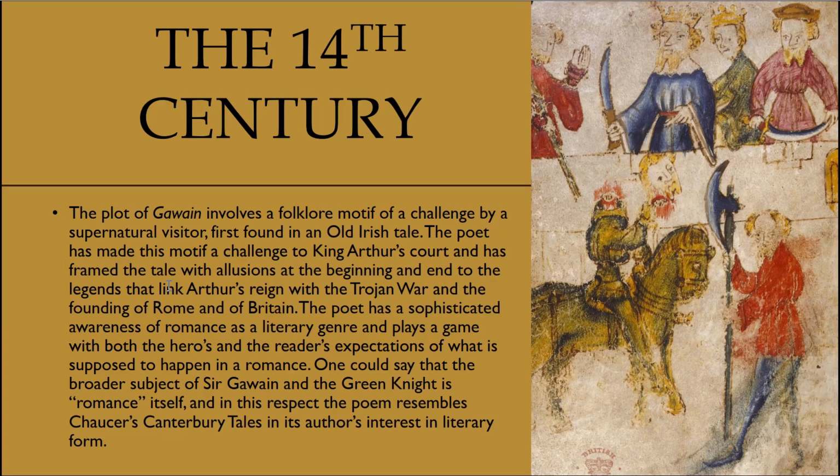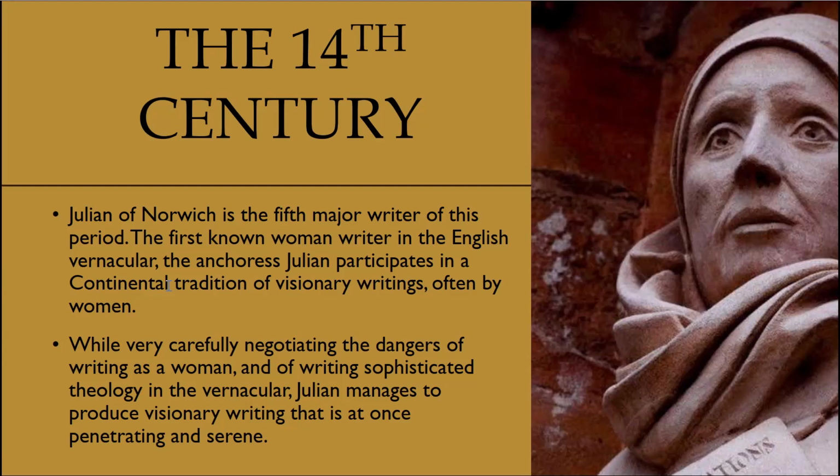So the poet has a sophisticated awareness of the genre of romance as a literary genre, and of course, he uses this genre to play a game with both the heroes and the reader's expectations of what is supposed to happen in the romance. So the poem really plays with our expectations, because we expect a certain kind of action to take place, because we are all too familiar with the King Arthur romances, but then we are surprised when we get to the later parts of the work, when we realize that the writer is actually introducing a twist in the story.